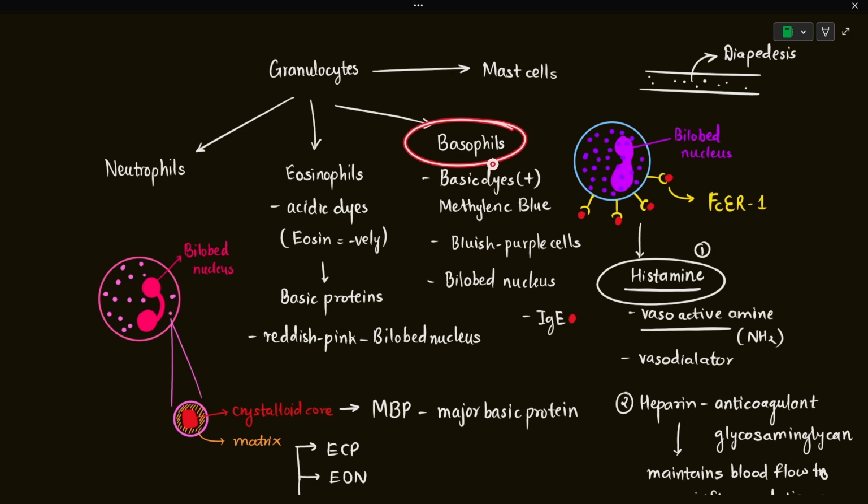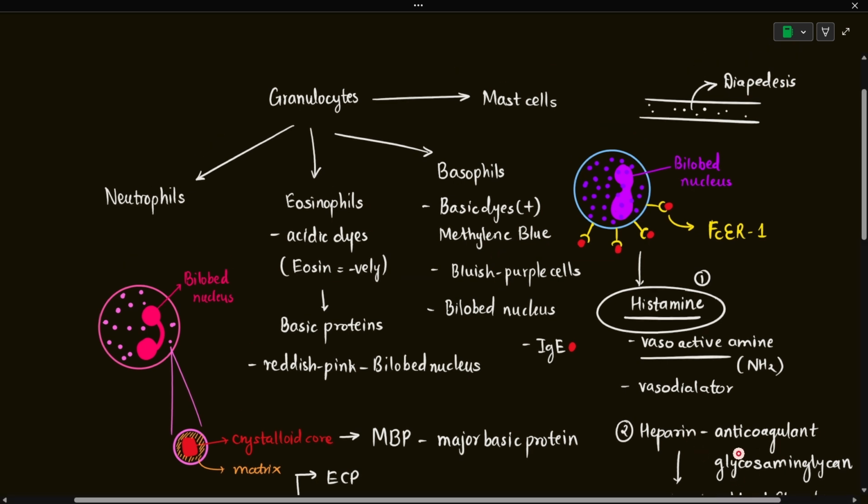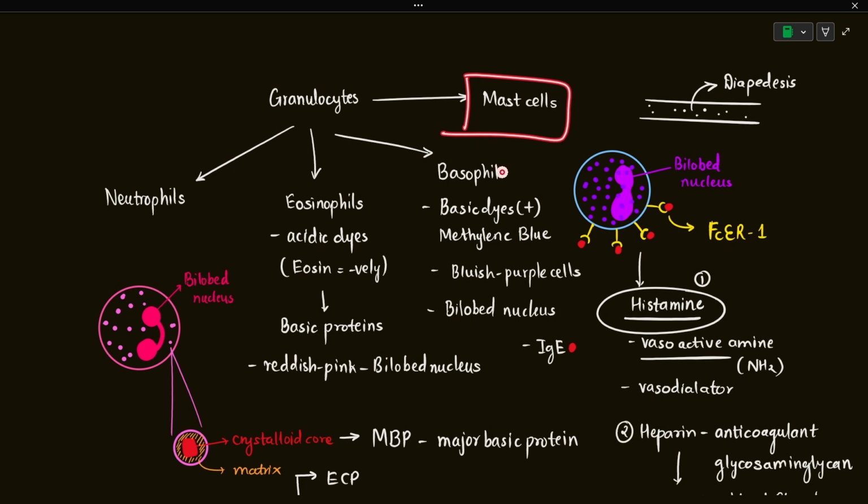The basophils are the ones which are going to mediate the histamine release, which is actually an inflammatory mediator resulting in vasodilation. So this will also help in the inflammatory response, and it also helps in maintaining the anticoagulation in that particular area, in the inflamed tissue. So with this, I'm done with the granulocytes which are present in the blood. In the next lecture, we'll discuss mast cells, which are also a type of granulocytes, which have big, large granules in their cytoplasm, and they are going to mediate the pathogen killing in the infected tissue. So those are the tissue granulocytes, while those three are found in the blood.